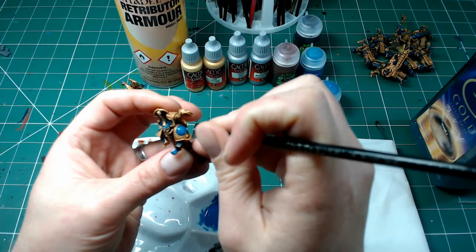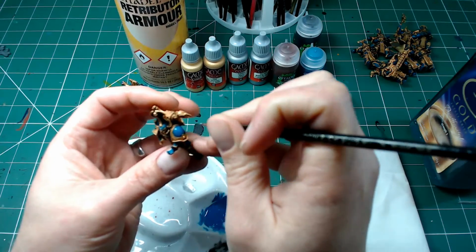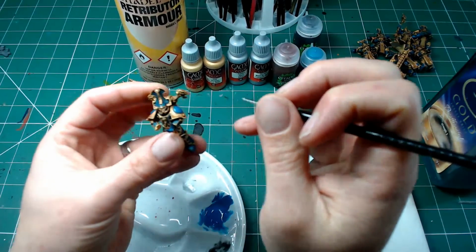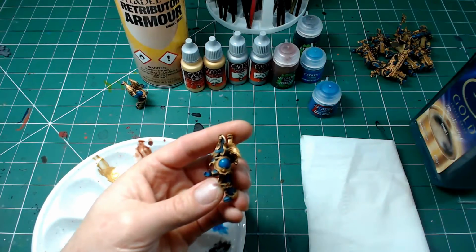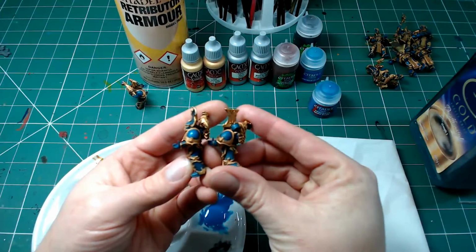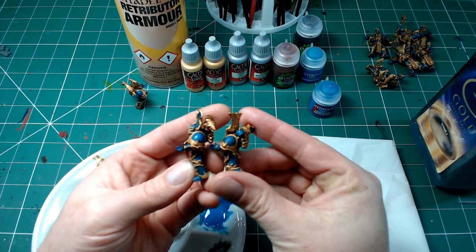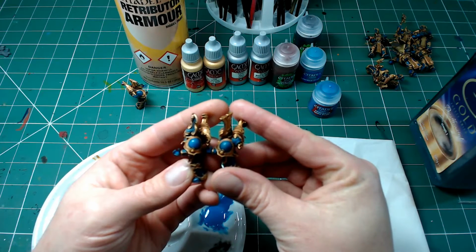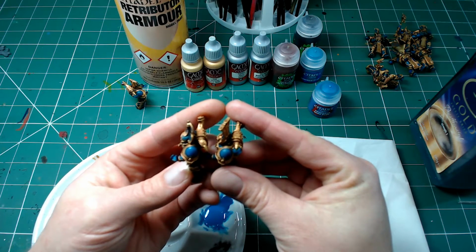And because it is quite thin and watery, and it's not pooling, it does dry quite quick. So you can come back to each shoulder pad, move down to the legs. By the time you've done that, within 20-30 seconds, it's already dry. And there you can see, just comparing one that hasn't had a highlight to one with the highlight we've just applied, it's just beginning to pop a little bit more now.